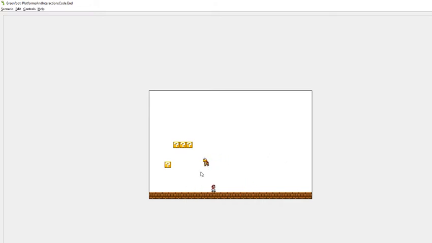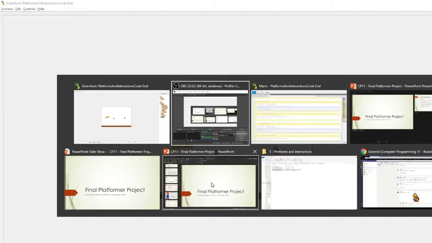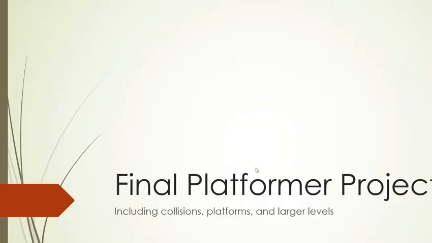Also note that our enemy doesn't have very intelligent collision detection just yet. It's pretty rudimentary, and one of your challenge tasks will be to try and make him behave more akin to Mario with a bit more intelligence going on there. But that's something for further on the road. Let's take a peek at the notes for this section. I want to talk you through a couple things here.